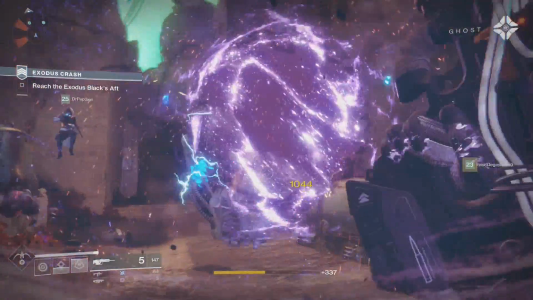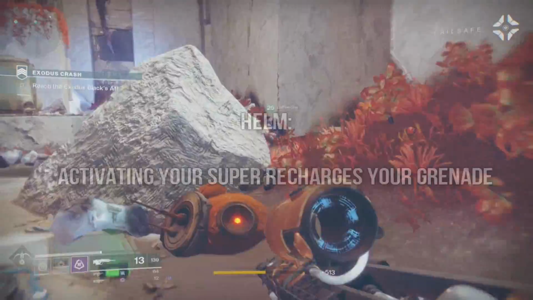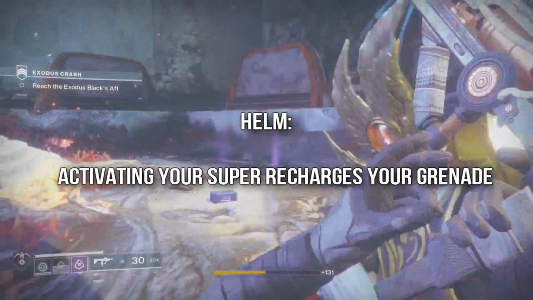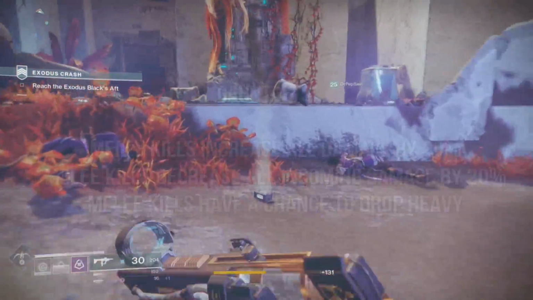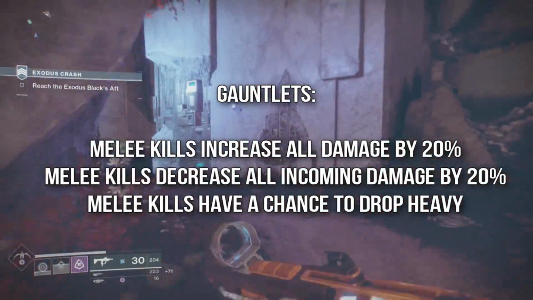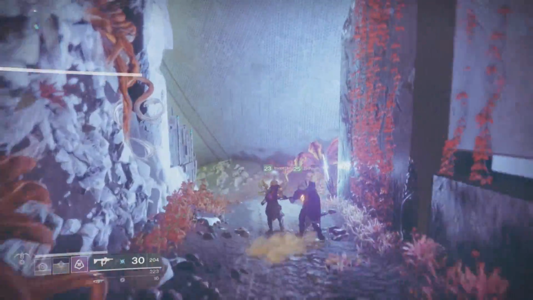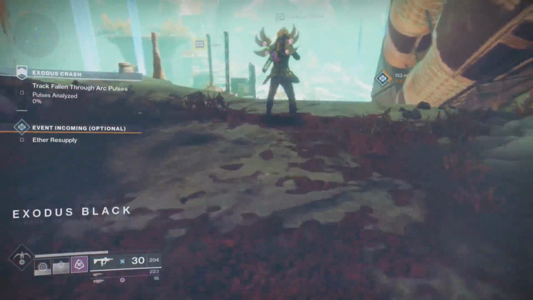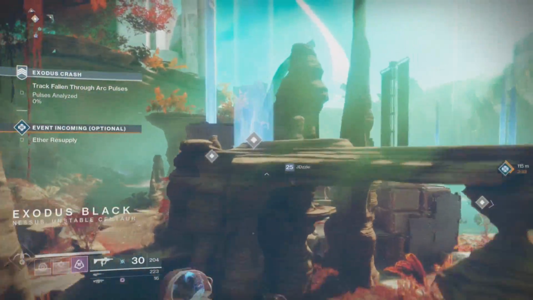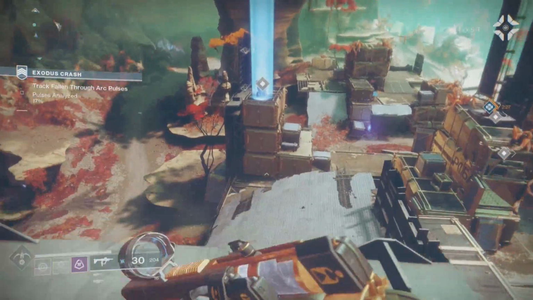Now, it's important to note that normal, prestige, and lair gear all have the same perks, and this is what you'll have. For helmets, activating your super recharges your grenade. Well, there's going to be 1 of those for each element, so there's 1 for Void, 1 for Arc, and 1 for Solar. For your arm pieces, melee kills increase all damage by 20%, melee kills decrease all incoming damage by 20%, and melee kills can have a chance to drop heavy ammo. That last one is a very big one. If you're somebody out there like a Warlock with the Karnsteins and a Devour build, I could see you being very, very happy with the amount of purple rain you're going to be getting all over the place with these mods.